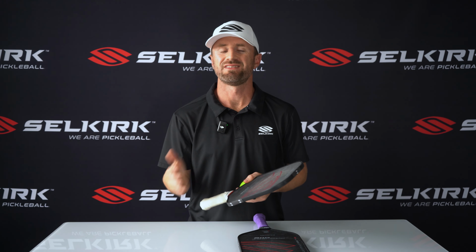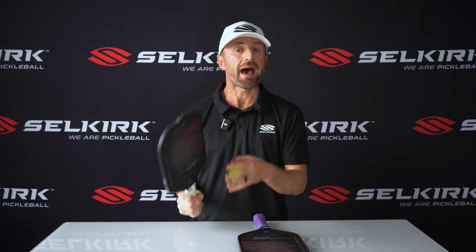So when it comes to the 10mm version, in my opinion, this paddle has far more pop than the 13mm and the 16mm version, and maybe just slightly more power as well. But a couple other things to note when it comes to the 10mm version is that it has a much lower twist weight than the other paddles in the bunch.